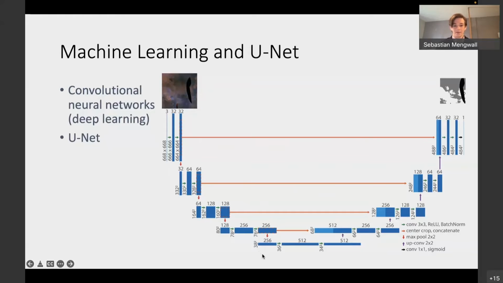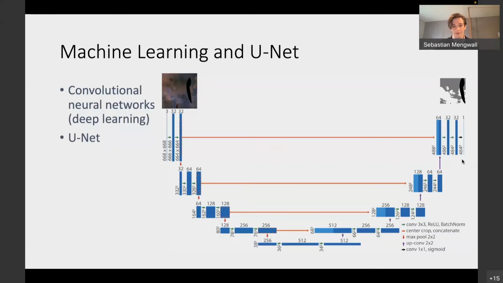This gives us information on the general features of where clouds are most likely to be located. Then we bring this back up through a decoder path and connect it with earlier information so we can pinpoint exactly where clouds are on Mars and give the most accurate cloud mask for the given image.